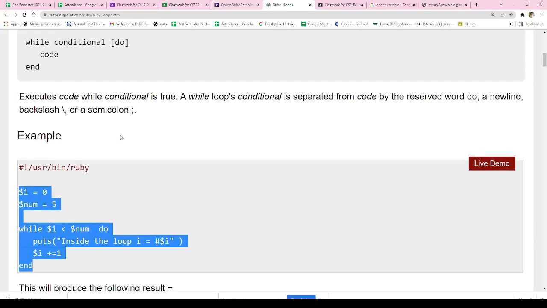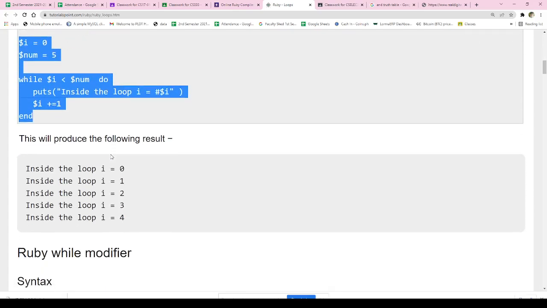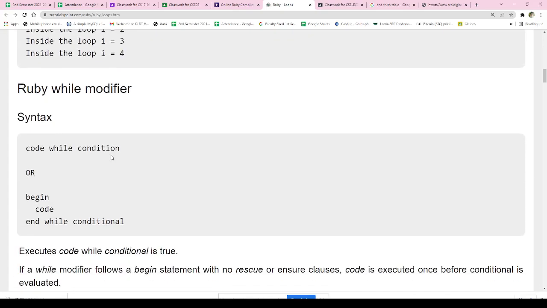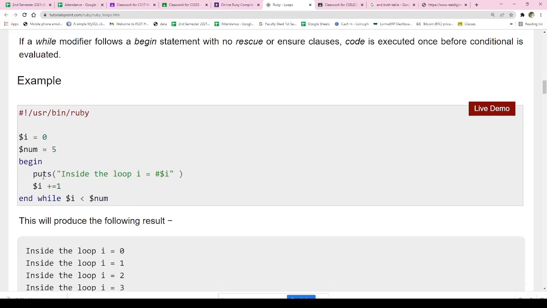So that is for the looping statement. We have also the while modifier. Execute code while condition is true. If a while modifier follows a begin statement with no rescue or ensure clauses, code is executed once before the condition is evaluated.